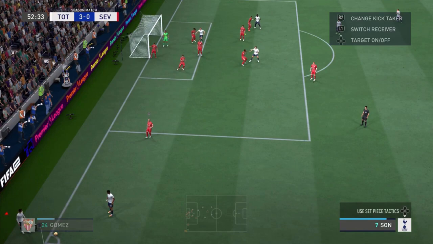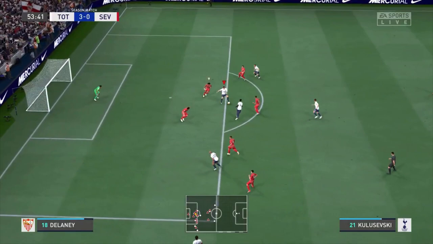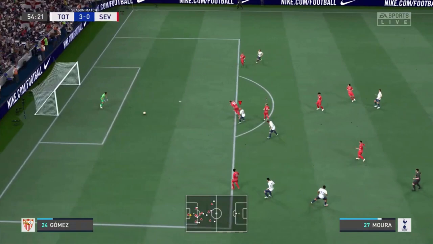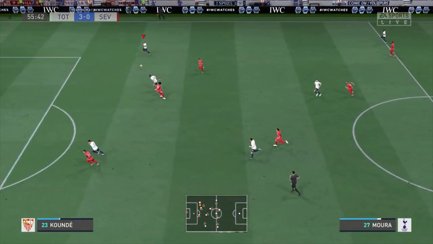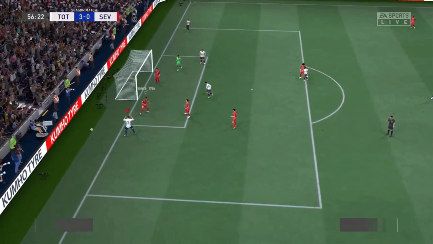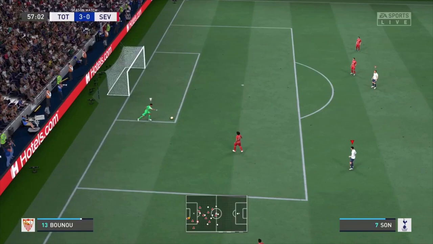This was a double tap through ball. Double tap triangle pass to Son, to lift the ball up a bit. Finesse shot? No, it's getting blocked. If you double tap the triangle button like this, the ball goes a bit in the air. Should be able to score. There's one. No, it's getting blocked again. Score this one. No. That was a great opportunity for a bicycle kick, but not today.